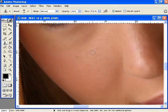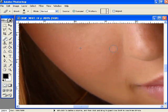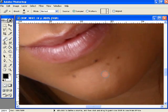There's some blemishes here on the cheek. And go back to the healing brush for those. Just got some rough areas here on the chin.